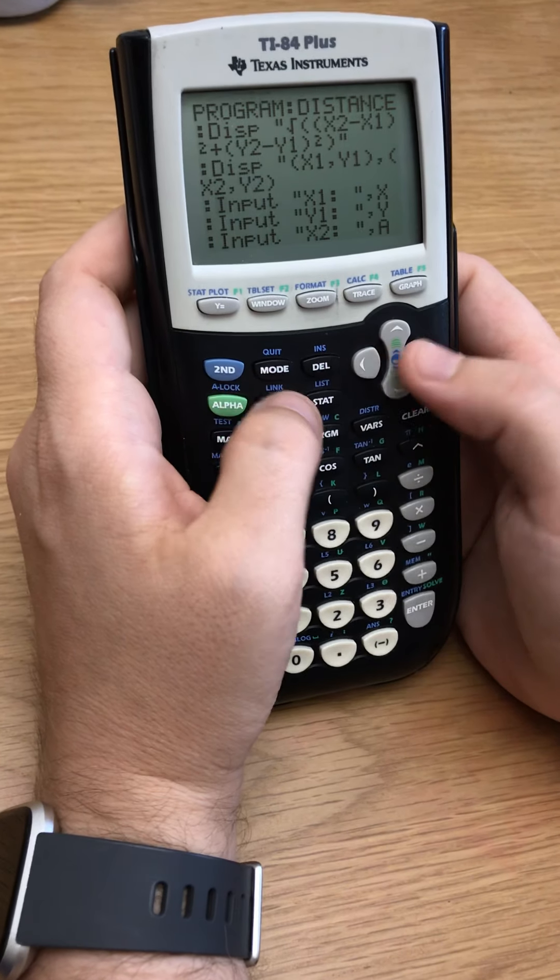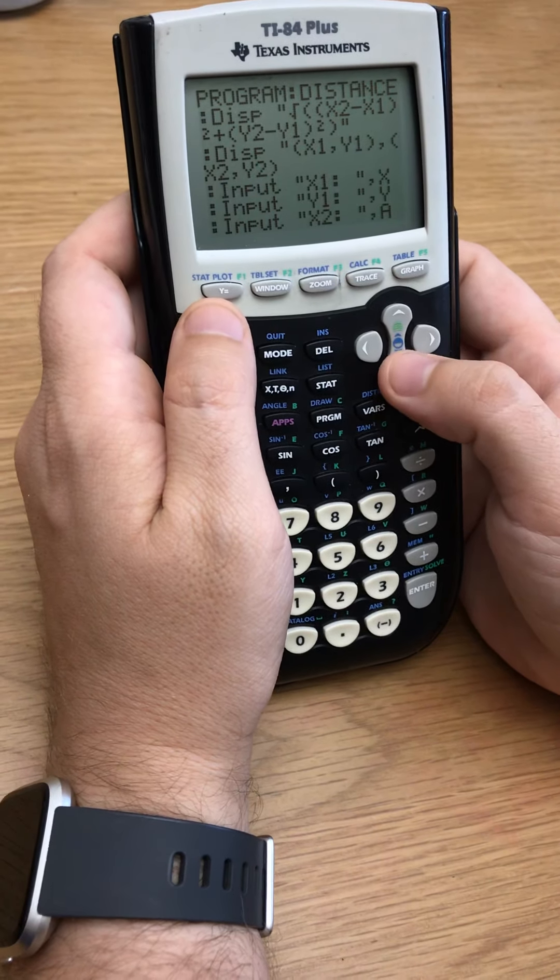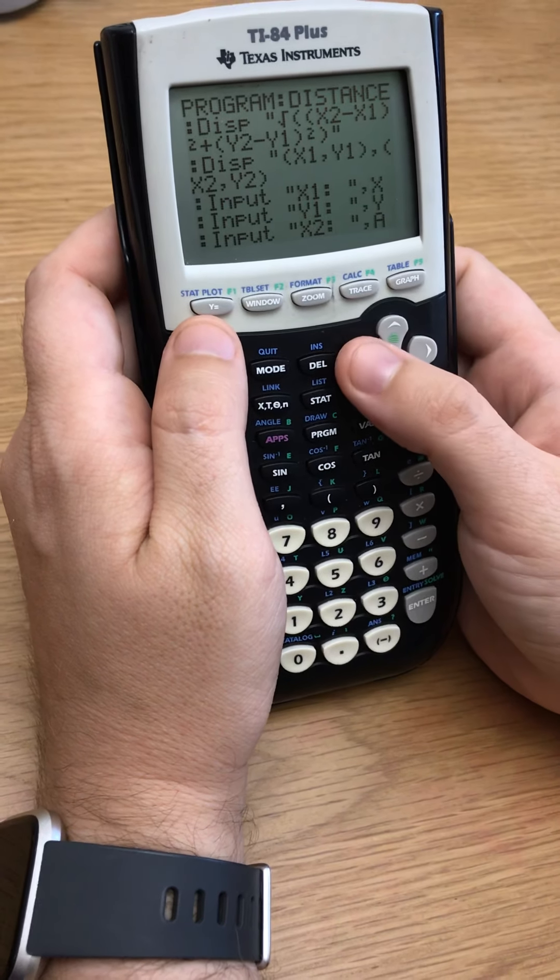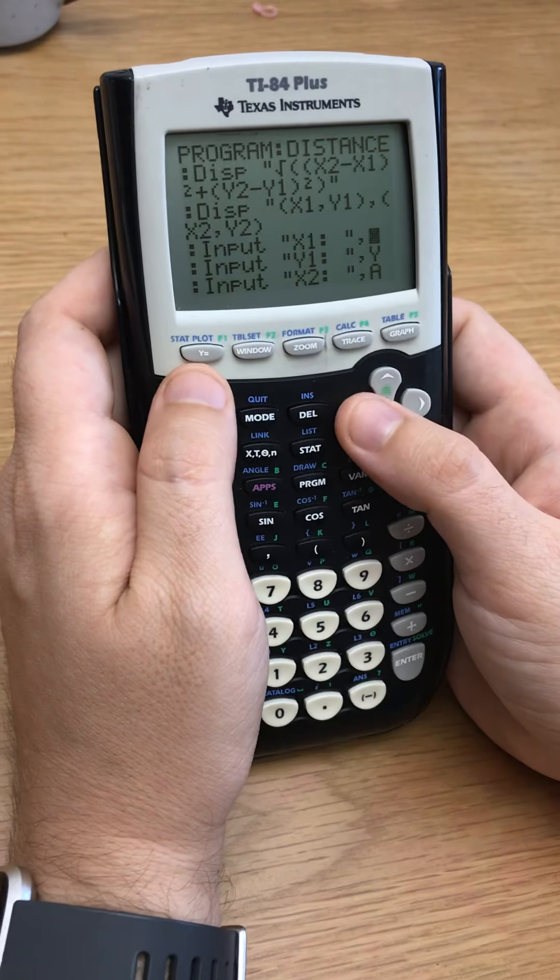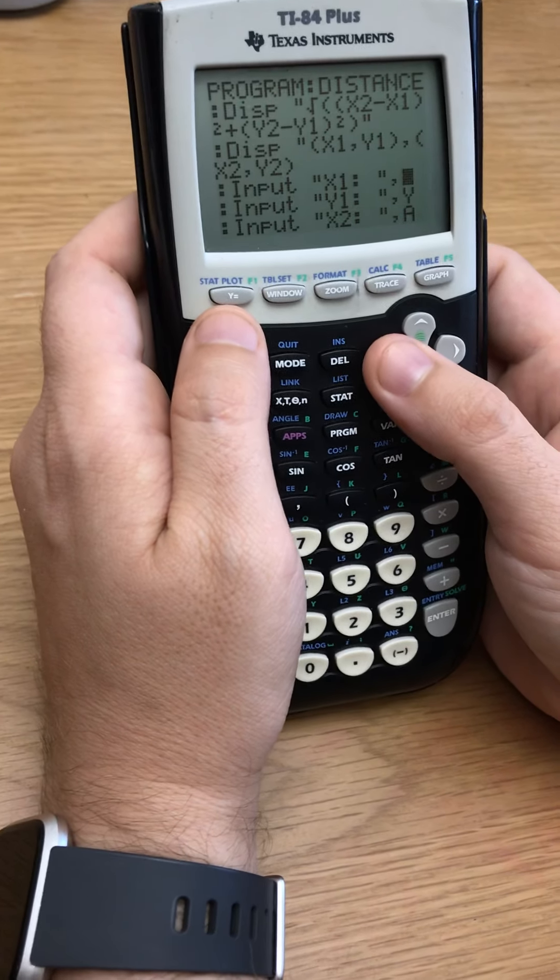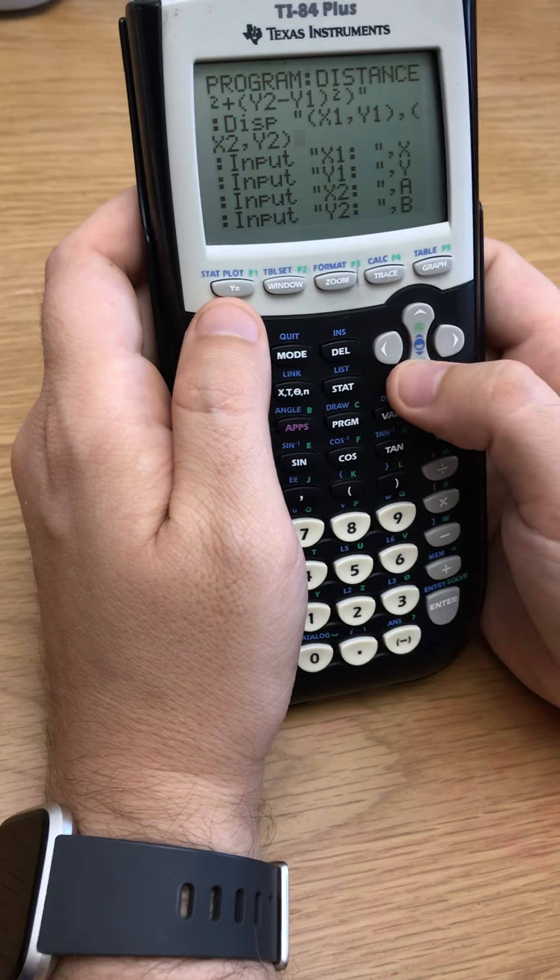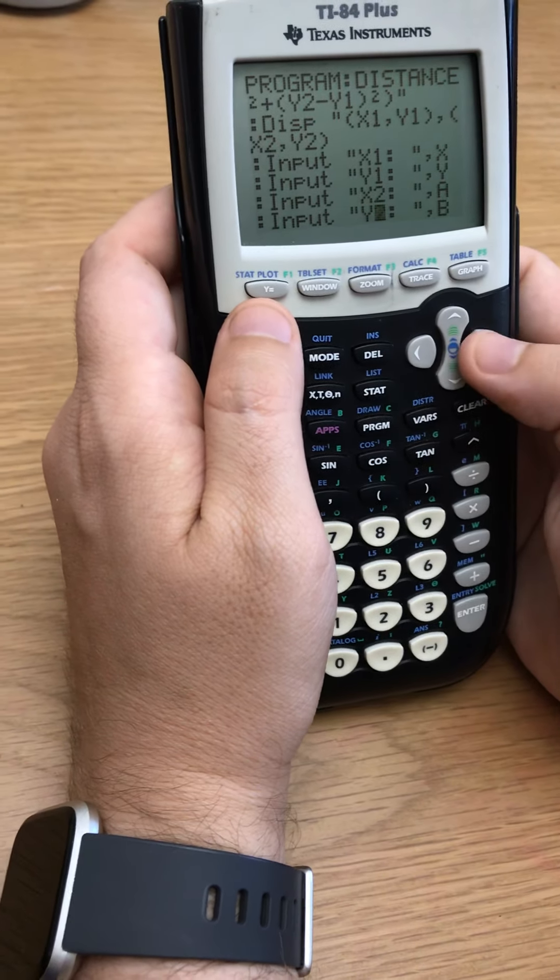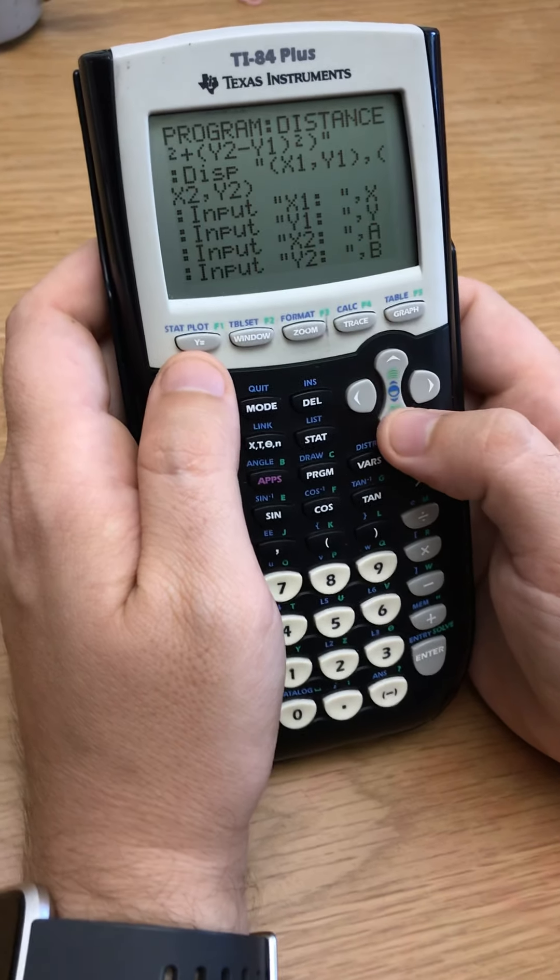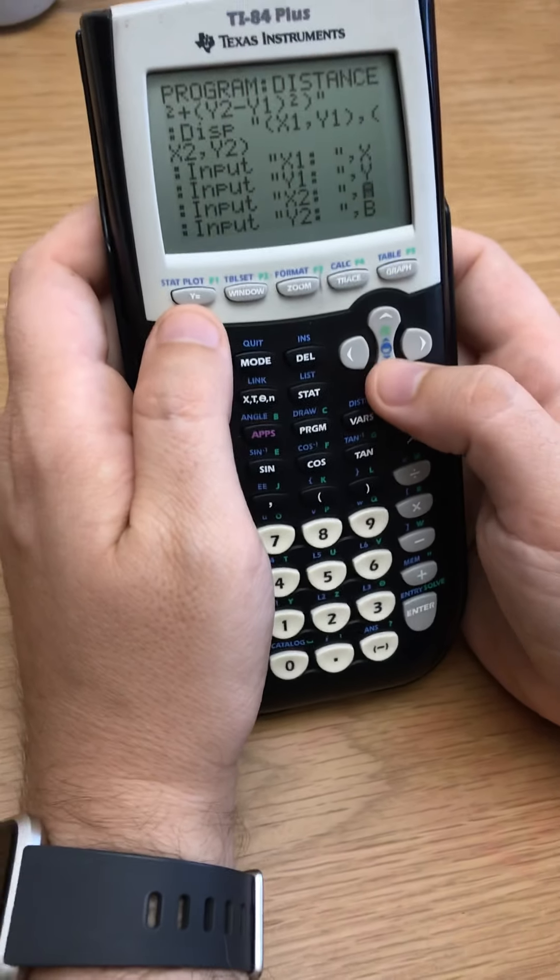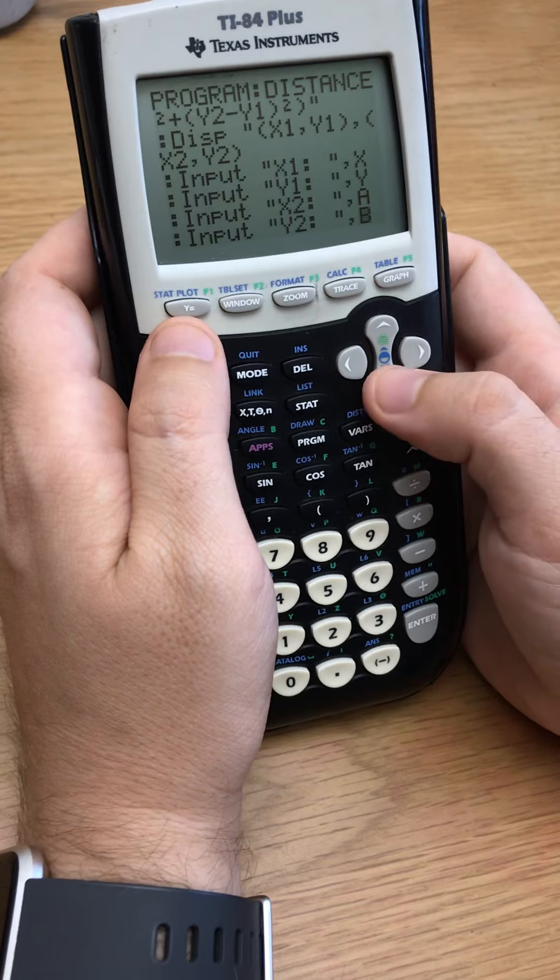Then instead of doing input, you can actually do this other thing. And I'll show you that in a second. But I like to do input, it's a little bit more fancy. I can say, hey, I want x1 and then I have to say what the variable actually is, because you can't actually make a variable called x1, unfortunately. But I have my four inputs here, because I need my points, my x1, y1, my x2, y2. And I have x2 and y2 as a and b, because I can't use x and y again, right? I have to use different letters. So you can use whatever letters you want, it doesn't have to be x, y, a, and b. You can do a, b, c, d, or something like that.